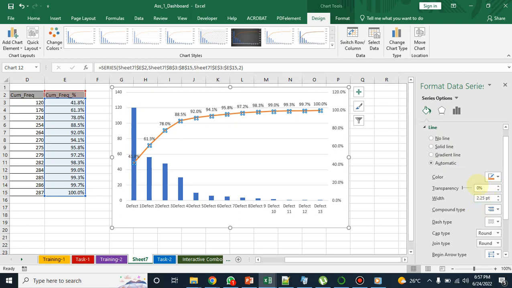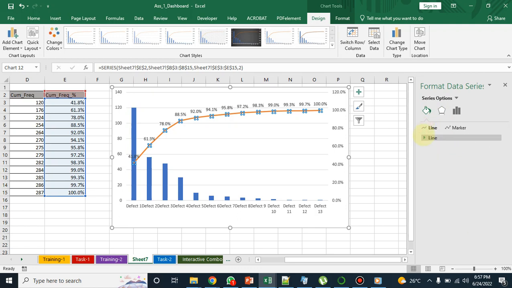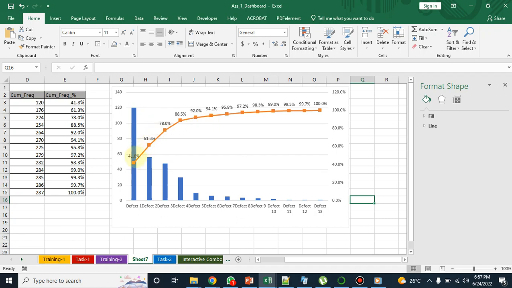So for our marker, okay, so here the highlighted, we call it the marker, okay. So marker option, click on marker, then on marker option, so select built-in, and then built-in square. You can increase the size to 6, okay. So here you now see this is the marker, okay. So the marker is now a little bit bold.